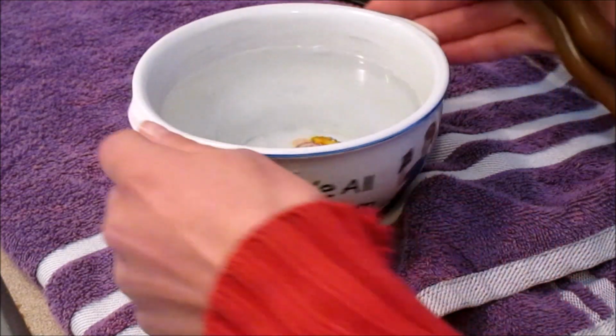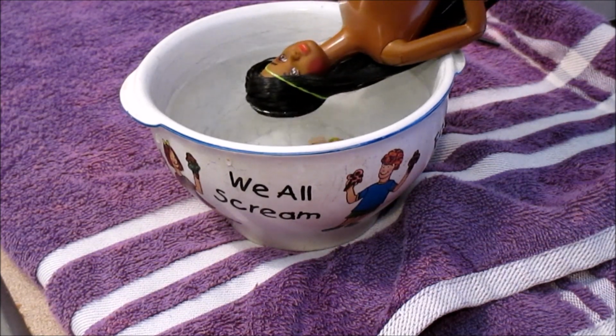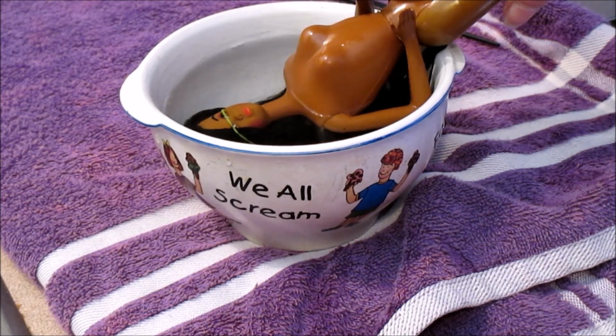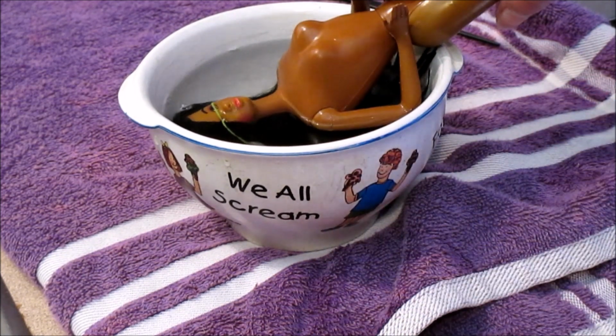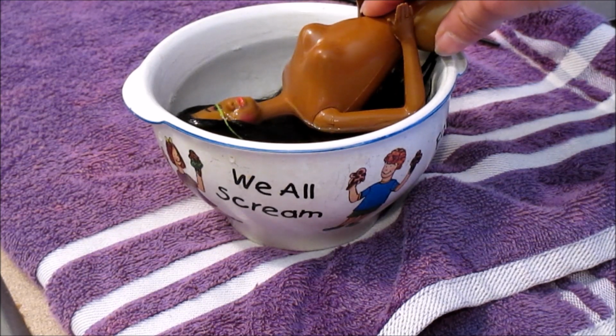So I've heated up my boil wash water and it was bubbling, so now I'm just going to plunge her part line into the water. Now this elastic band is probably going to snap because it's usually what happens to rubber bands in hot water, but I'm kind of pushing her head up against the edge of the bowl to hold the part in place. And I'm just going to let her sit for a few minutes.